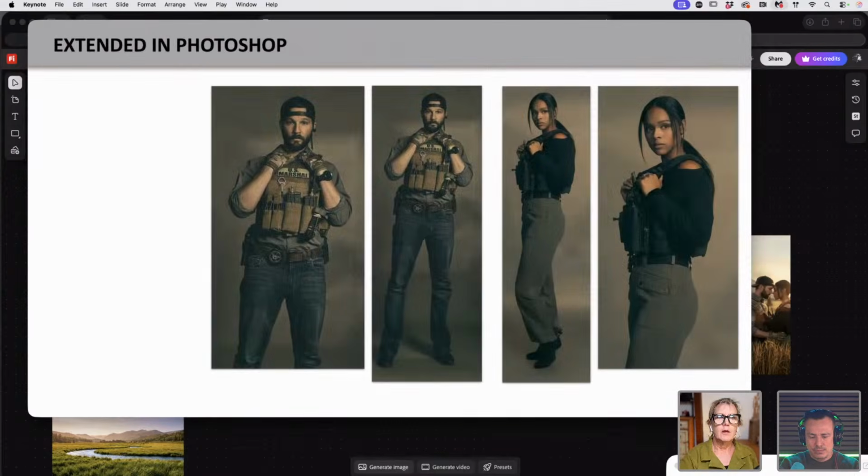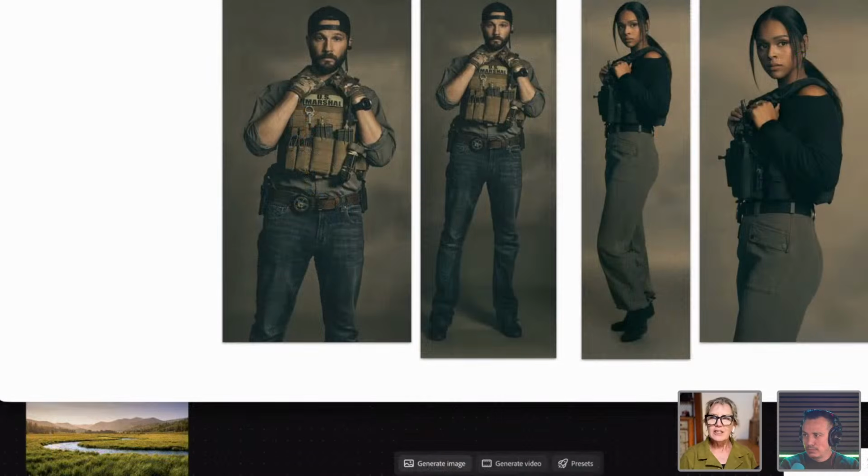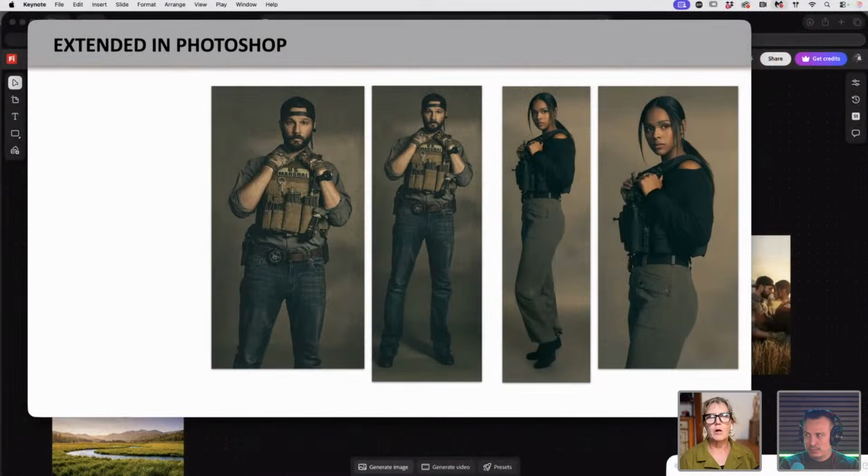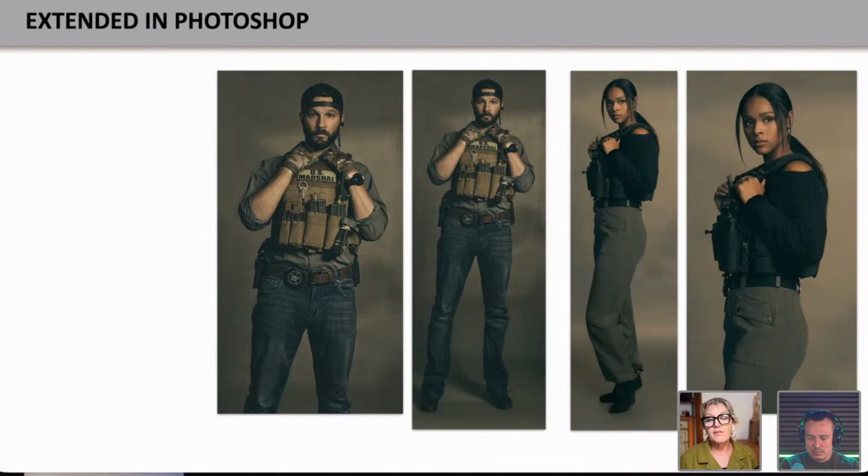Coolio. So we're going to work on this little bit here, and I want to talk a little bit about workflow for character cells and character sheets. Where I normally would have done this in the past is I would have extended these characters. The cut off versions that you see are what were provided to us by the client, and I needed their whole legs. So I generated this in Photoshop. But anymore, I'm doing this in Firefly on the boards.